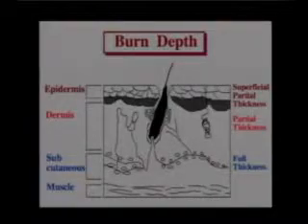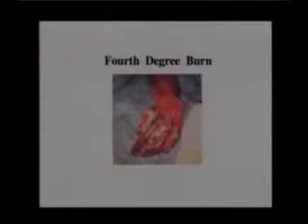Now, sometimes burns will be so deep that they'll go down and involve the muscle and even down to the bone. So it burns away the entire muscle. We used to sometimes talk about these as being fourth-degree burns. They would be described as being a very, very deep, full-thickness burn. And I have a picture of a fourth-degree burn or a really deep, full-thickness burn. And in this picture, you can actually see the bone of the fingers.